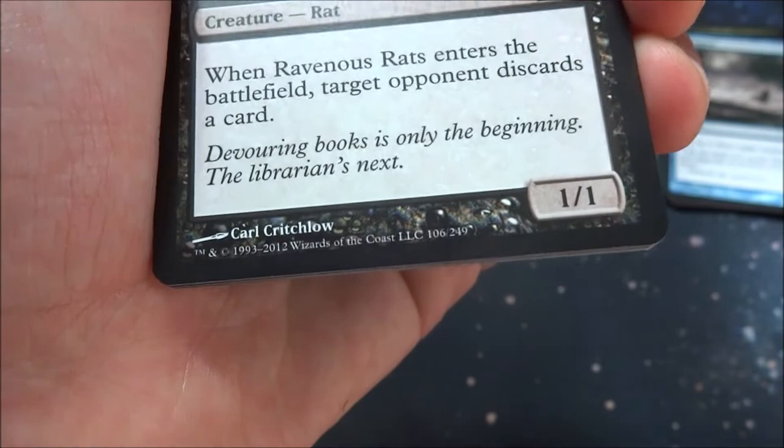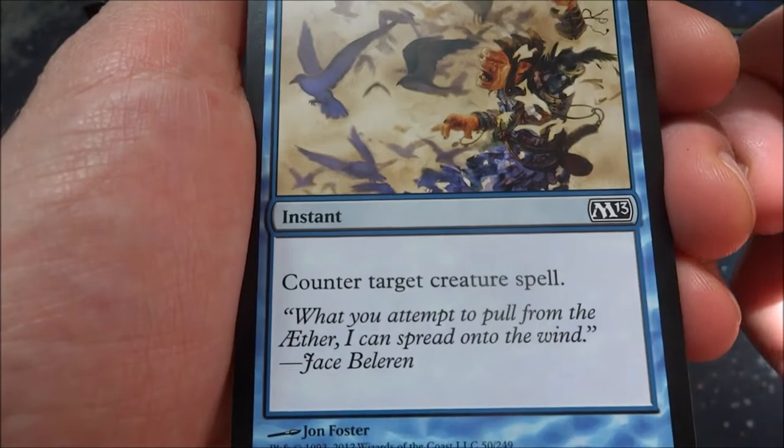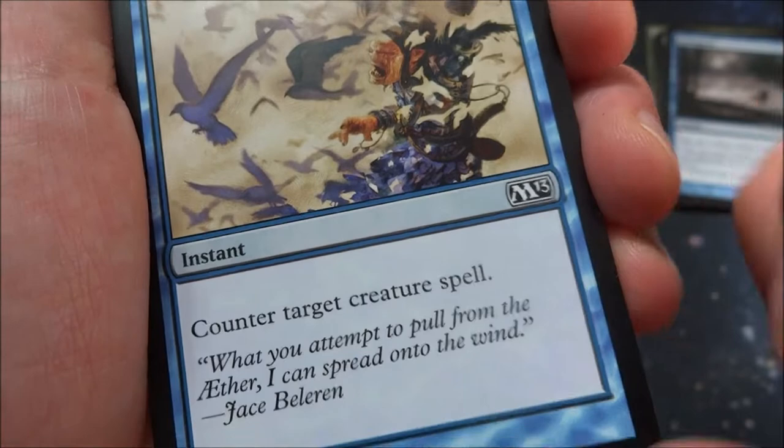Great card. Looks like you got Essence Scatter. Counter target creature spell. One and a blue. Turning him into birds. I like this. As you can see, the cookie cutouts of the bird shapes right there, completely disintegrating into the ether, by John Foster. Counter a creature spell.